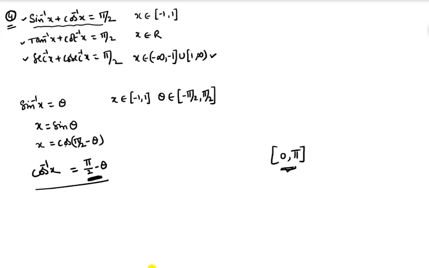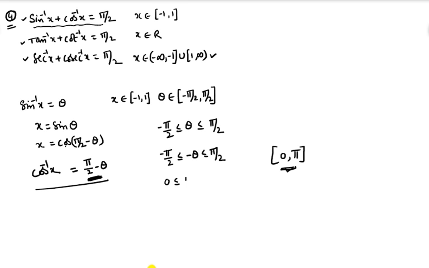That's why we will check it here. The information given is that theta belongs to minus pi by 2 less than or equal to theta less than or equal to pi by 2. Multiply with minus: it becomes minus pi by 2 less than or equal to minus theta less than or equal to pi by 2. Multiplying with minus, the inequality signs flip, and you get the same interval.